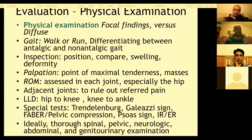Then if I want to examine them for walking, I will either tell the mother to go out and the child will follow her, or if we establish good rapport, I'll start to play with him and run, and he will run with me. I'll tell him, let's see who will win. And I want to see if the limping, because of pain, is antalgic or non-antalgic gait. We will come to this later because this is important. This is my next question. So think about it. What's antalgic gait?